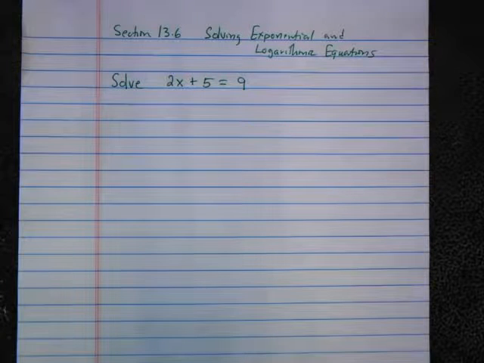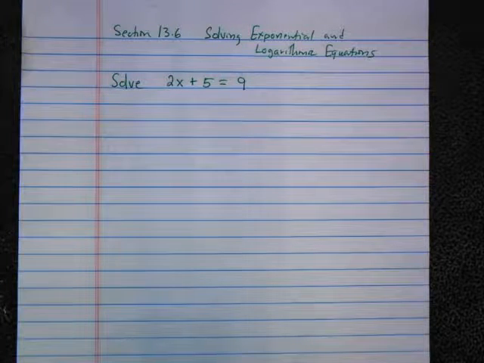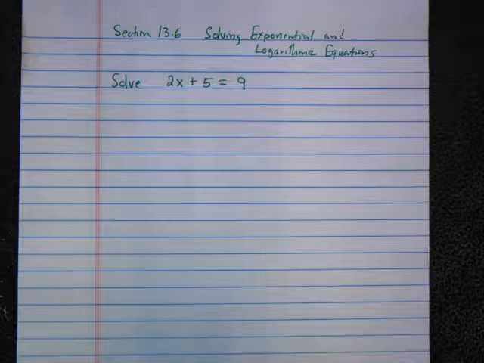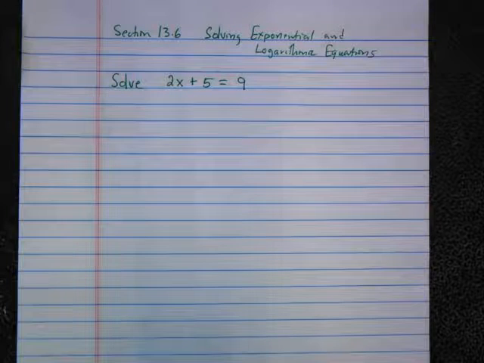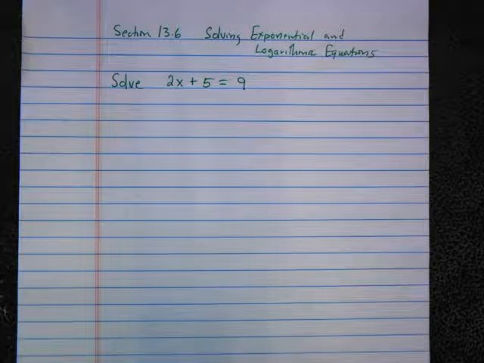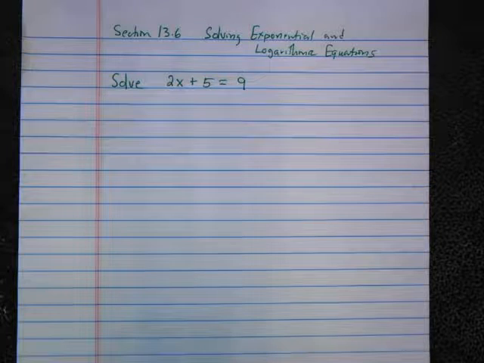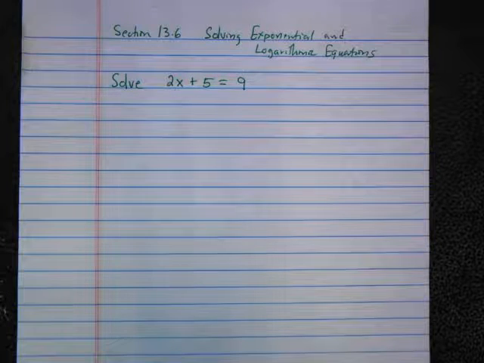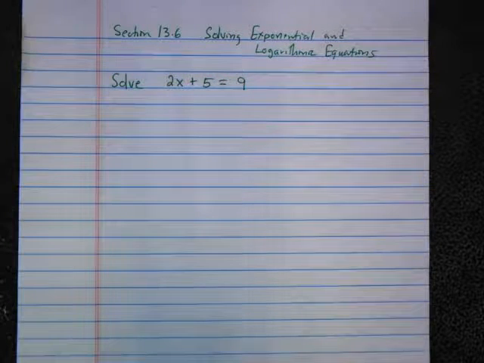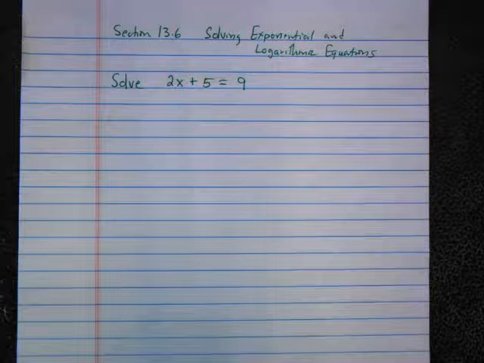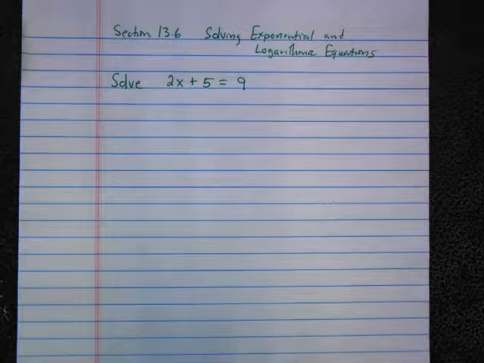Our goal is to get the x by itself, but why do we subtract 5? Well, I mean, it's easier than subtracting 9. Would subtracting 9 on both sides be wrong? No. So why did you tell me subtract 5? Because it's a faster way to write the answer. The rule is to get x alone. It's one step closer to the answer, and you can isolate the x on one side of the equal sign.